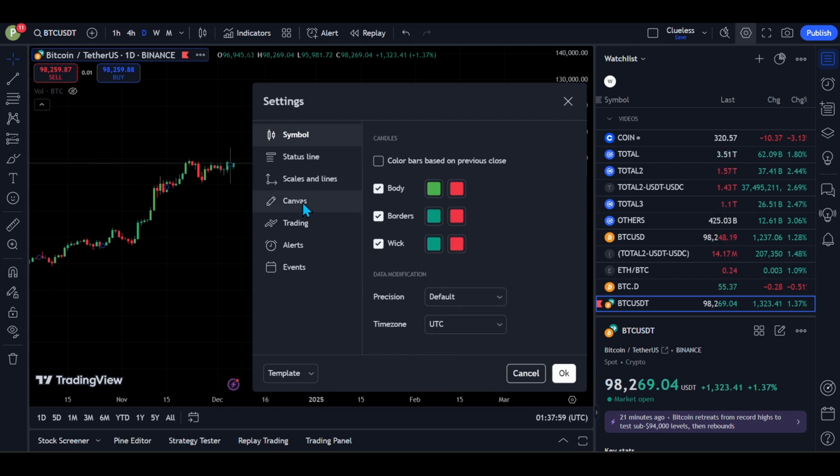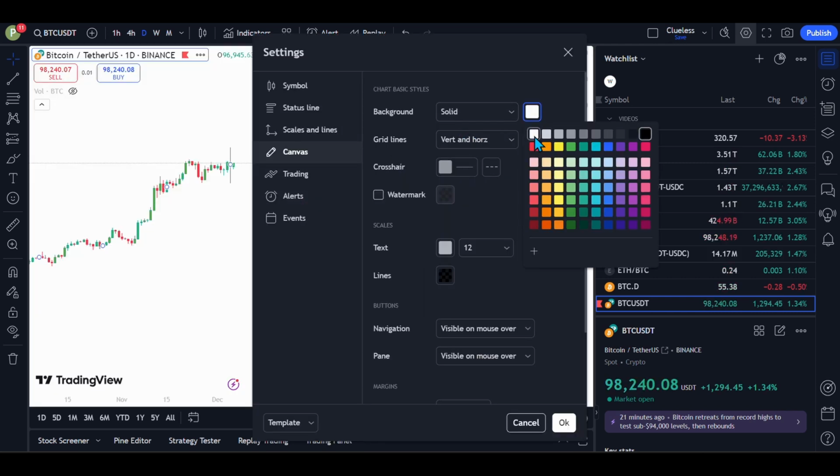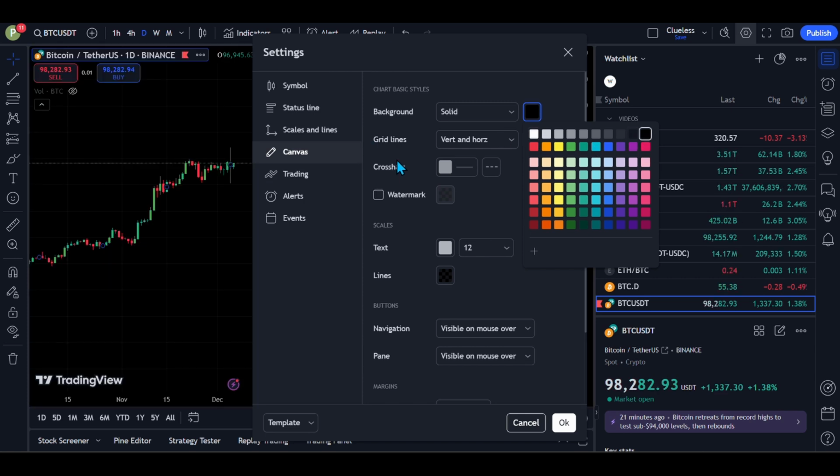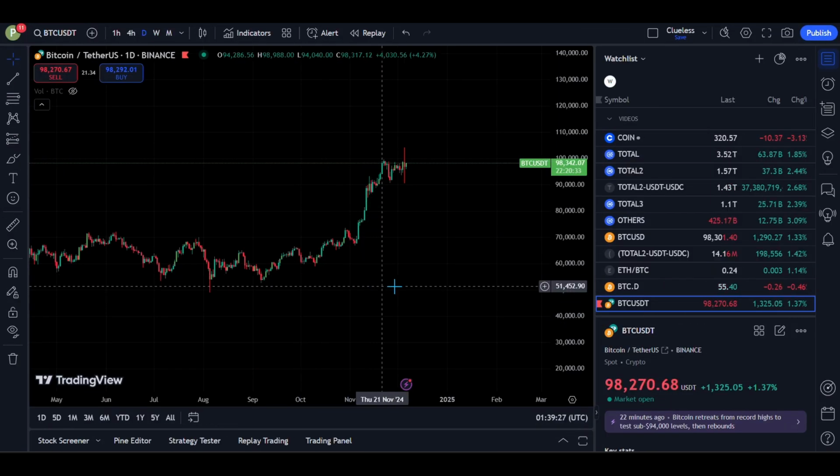You can also go to the canvas and change the background. So if you want the white background like classic, or the black background that most people tend to favor these days for the dark mode, you have all those options. So, take a minute when you first open it up and pop through your different options, the ones that jump out at you. To build your toolbox, you need to know what your tools are.